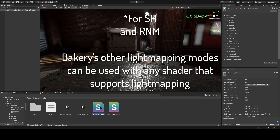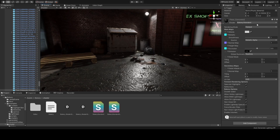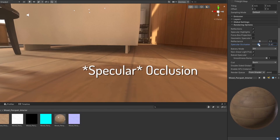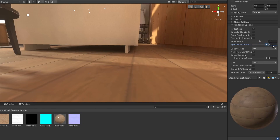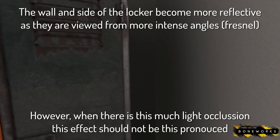Note that to use these light maps, you must use a shader that supports it, such as Bakery's included PBR shader, which is a riff off of Unity's standard. I will cover this using a more advanced shader than Unity's or Bakery's default, that allows for extra options such as exposure occlusion, which properly darkens surfaces and removes the Fresnel effect from places where it shouldn't be visible — which you can see in many Unity games if you look for it.